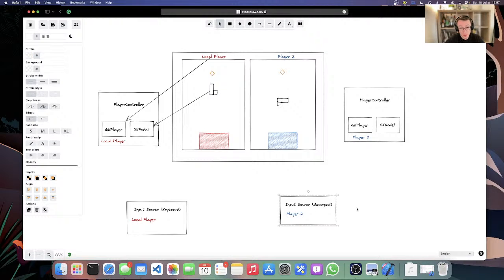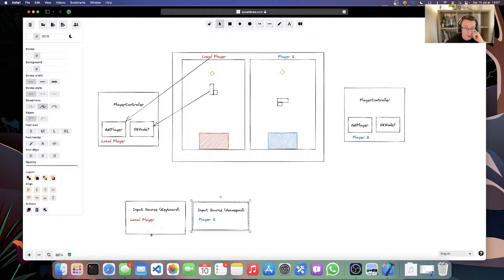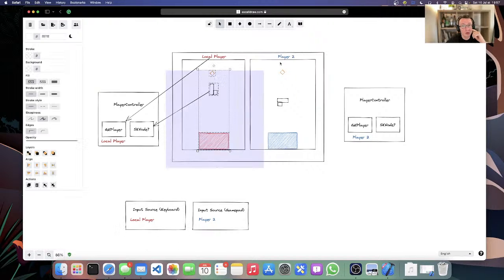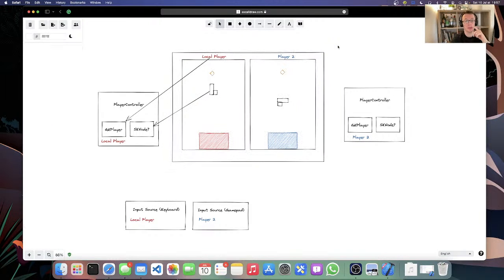All right, so far so good. So we have two input sources. We have the scene. So this whole thing is the scene basically. And we have player controllers. And player controllers can rotate the shape when there is a shape, but that's not all they do. I'm not going to maintain. Should I maintain two of these? Okay, let's keep it.